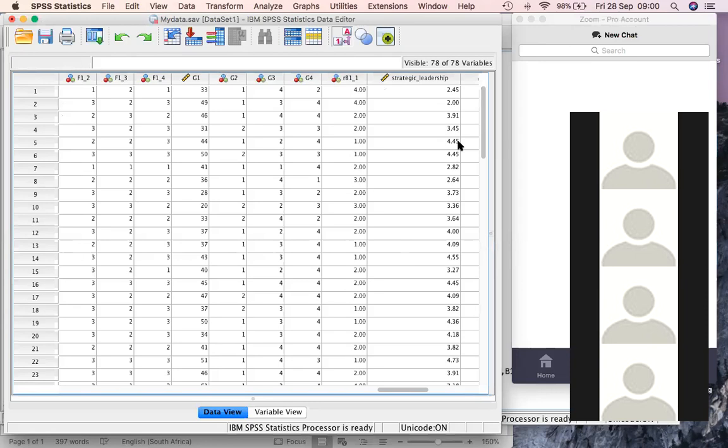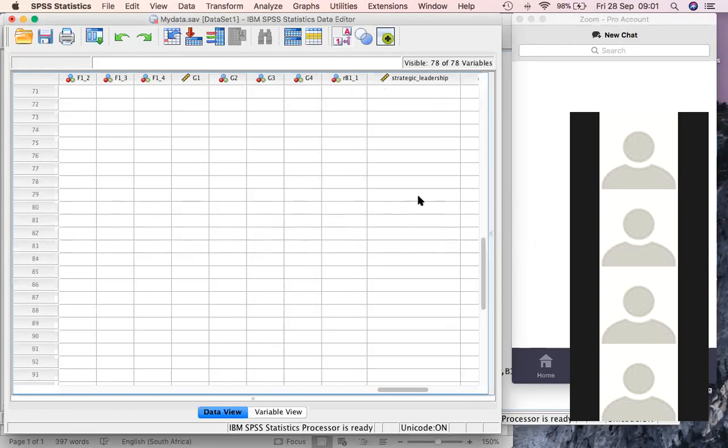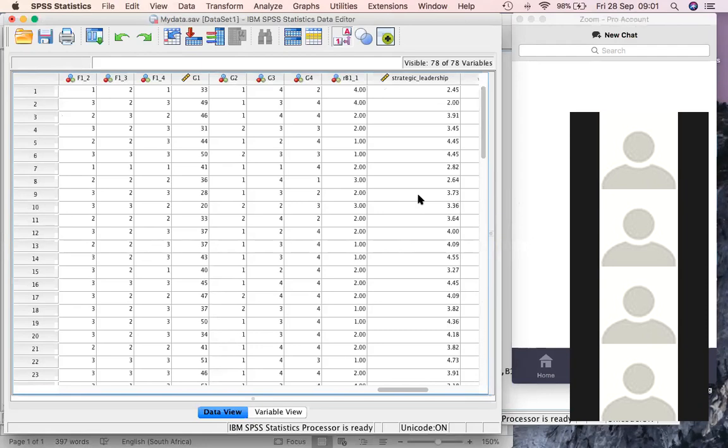And this score here is when you add the individual responses of the person and divide it by the number of variables. Okay. Fine with that? So this is not actually descriptive statistics yet, because this is just for one person. The descriptive statistics will come later. Okay? You fine with this? Yeah.